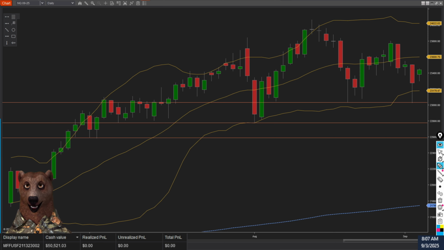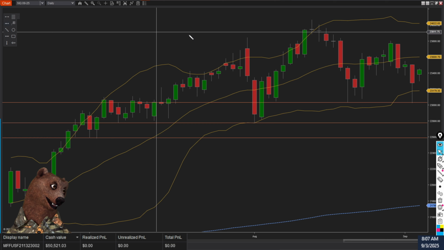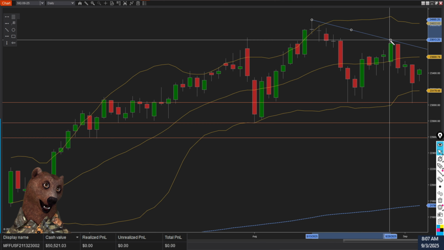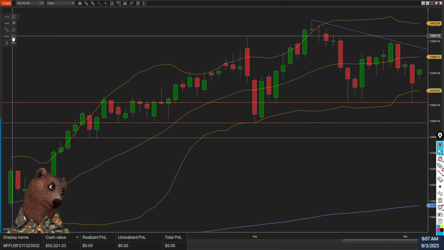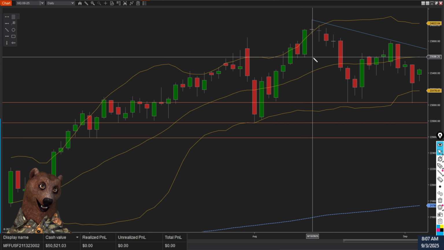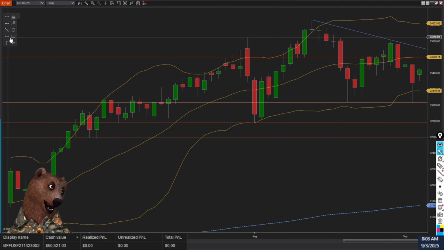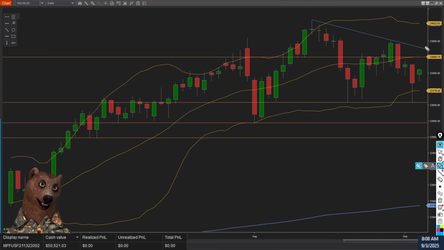So let's keep moving down our time frames and see what we have. One thing we can draw out here before we jump on to the next, let's just do a simple downtrend line just for reference. And then I'm going to mark out the 20 SMA. I suspect that as price moves up here, these two are going to converge and form one level of resistance up around 23,600-ish. So I'll be looking at that level.